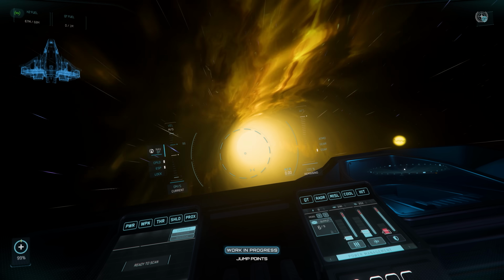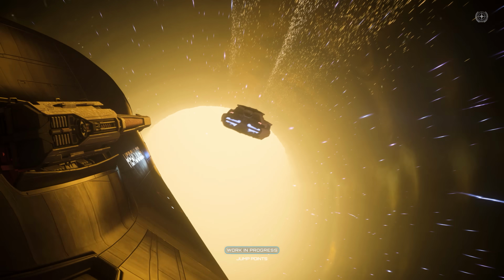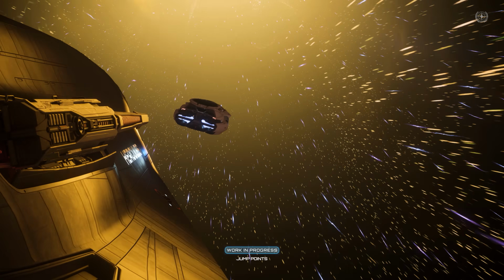You will not see two-lane traffic inside the jump tunnel itself. In the jump tunnel, you'll see the ships ahead of you, and if you look behind, you'll be able to see ships that are in range behind you, but you won't see traffic going the other direction.